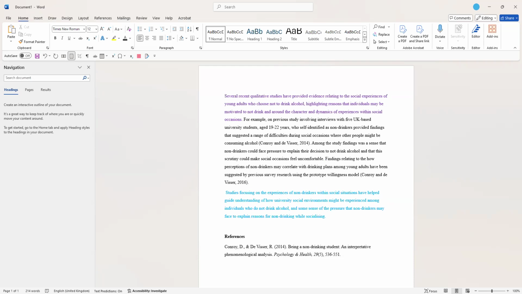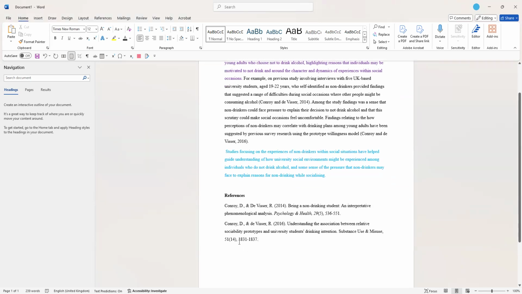Now, I haven't actually done what I intended to do there. I've done something else, but what I have done there is included a summary of a quantitative study.